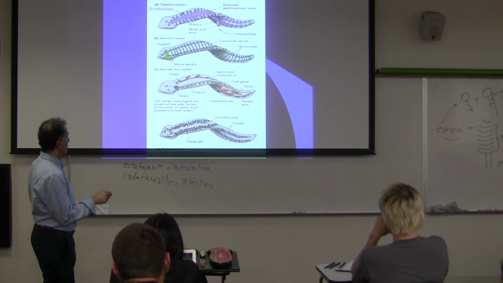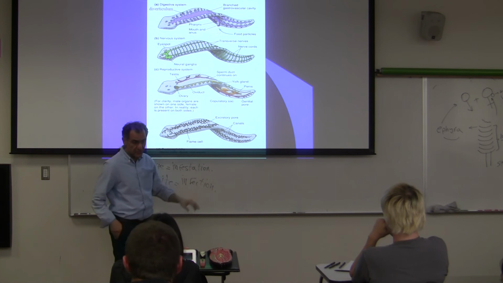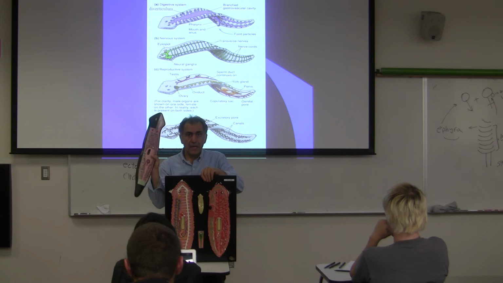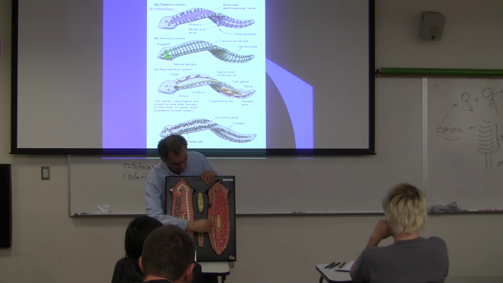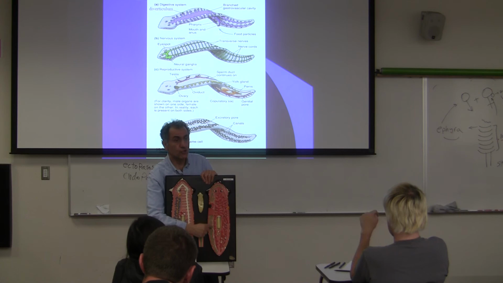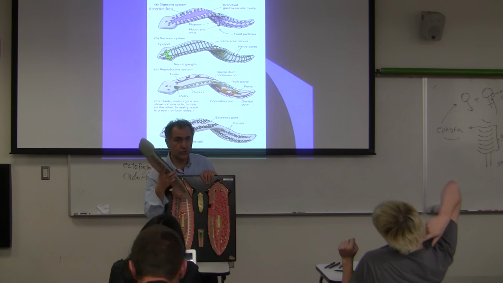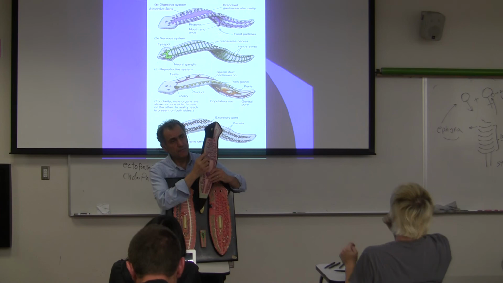Then the last one is your excretory system, which in this model is the green, and in this model also is green. So with both of these models, let's talk about this model. You can see there are tubes in there. Those tubes are called excretory canals. They're like a canal. And at the beginning of them, it doesn't show very well on this model, but it does show in this model. If you look right here, you see the beginning of it, there are flame cells right here. We have a model of a flame cell.